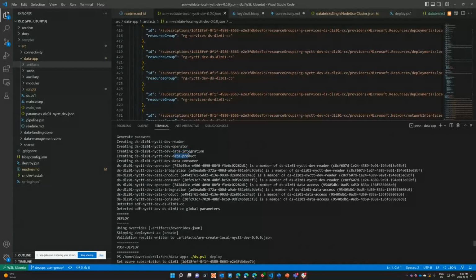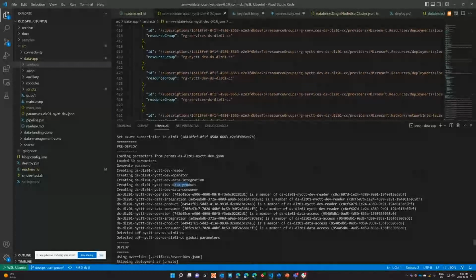And then the data product group is responsible for reading bronze and creating and writing to silver and gold, right? So it has different permissions. And then finally, the data consumer group that gets set up is for reporting, read-only access to the data, right? So again, we've come up with this kind of standard set for every data application.